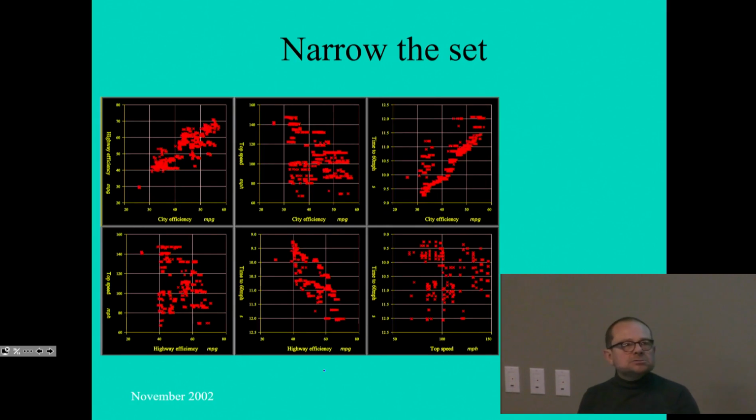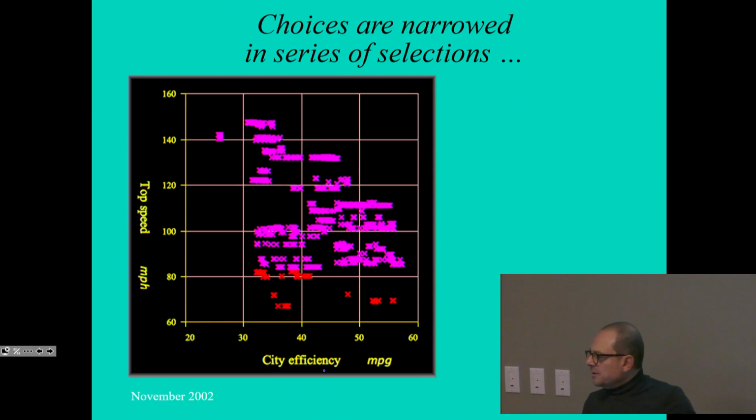And so now, in the next step, those that were red and we said they're not good enough from an acceleration perspective, I'm eliminating them. So now I have narrowed the set. And all of this you can do in this software by circling things with a mouse and drawing a line, and it will select it for you. So that's what's left. What do you do after you've narrowed the sets? Well, let's take a look at them again.